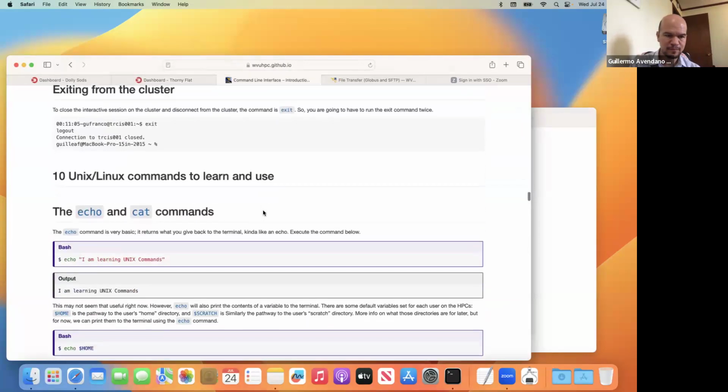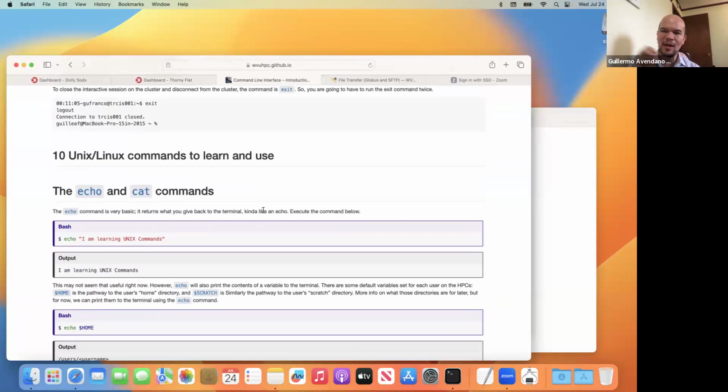So now, at this point, I would like to review with you 10 commands, just 10 commands in Linux that you should know at least their name and what is the purpose of them.